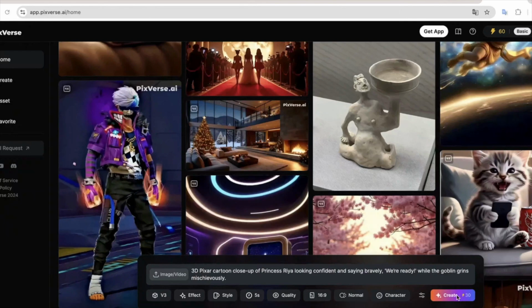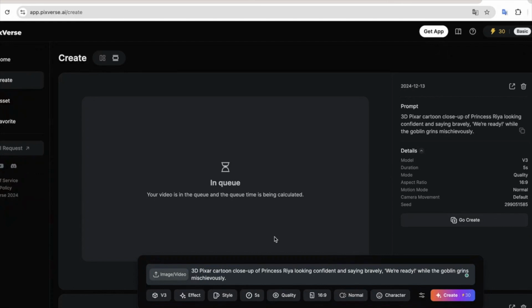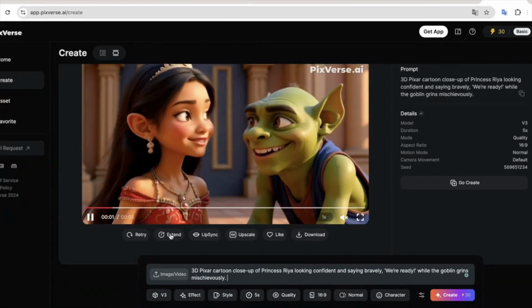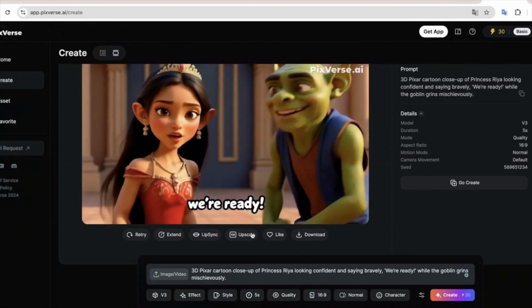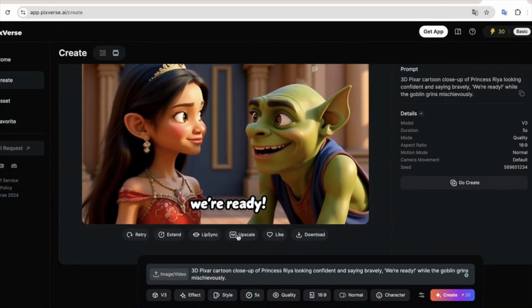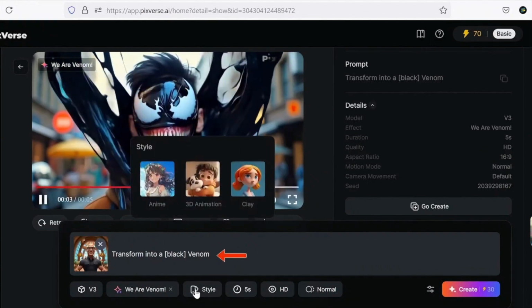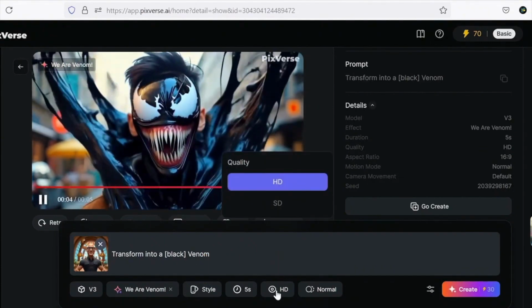You can preview example videos and easily create similar content with pre-configured settings. Of course, you also have the option to tweak these settings based on your preferences. Features like extend and lip-sync settings are available, and you can retry a project with the same parameters if needed. Simply upload an image, input your prompt, and customize options like duration, style, aspect ratio, and more.